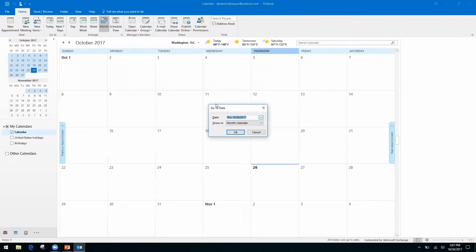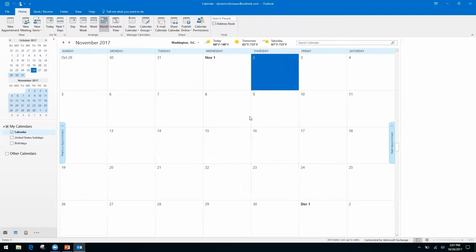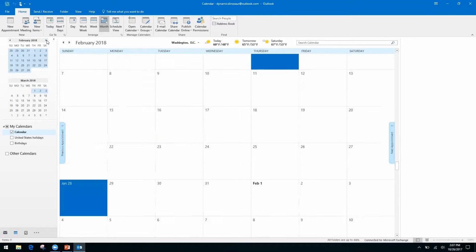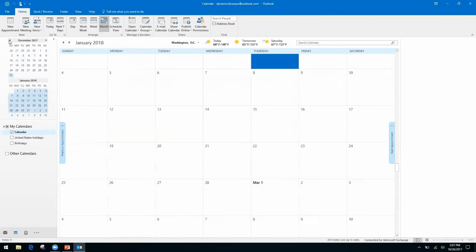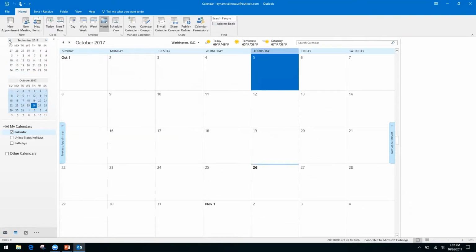So if you know that you are looking at, let's say I want to find out what I have going on 11/2/17, you can just type it in rather than navigating all the way through. Even better if you're looking at something way in the future or way in the past. Saves time from clicking over through the months, through the years, and finding the date that you want. You can just use Control-G, Go to Date, there you are.